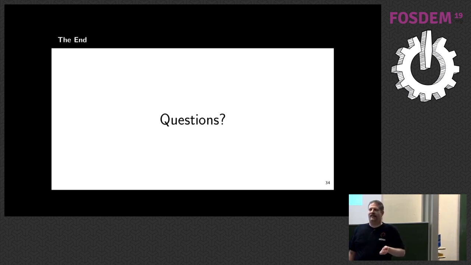Debian has porter boxes for multiple architectures on which you as a package maintainer can log in on each architecture that Debian supports and try to build your stuff. And of course you can cross-build. We have cross-compilers in Debian. We ship cross-compilers for all architectures that we support in Debian. So the Debian packaging tools actually support cross-building packages.